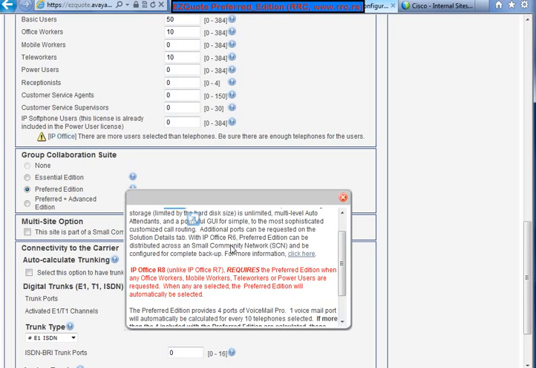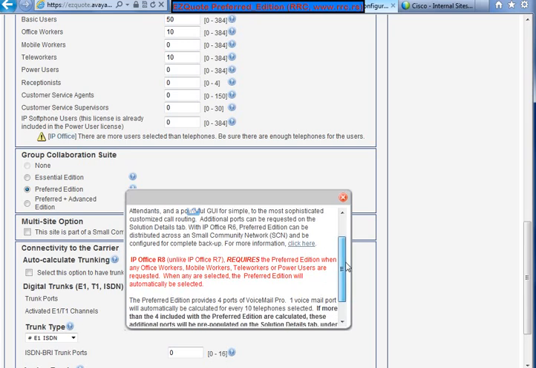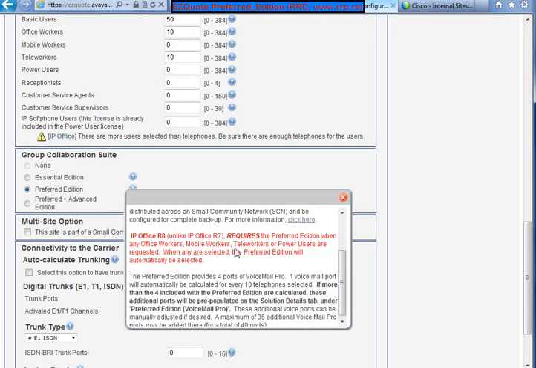Also enables small community network. Preferred edition is required when the office worker, mobile worker, teleworker, and power user is requested.